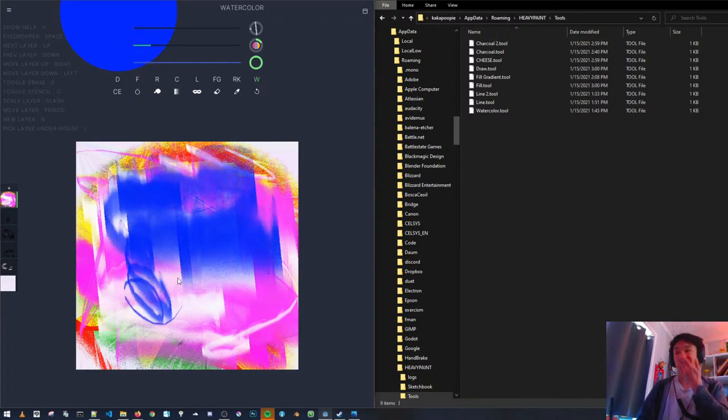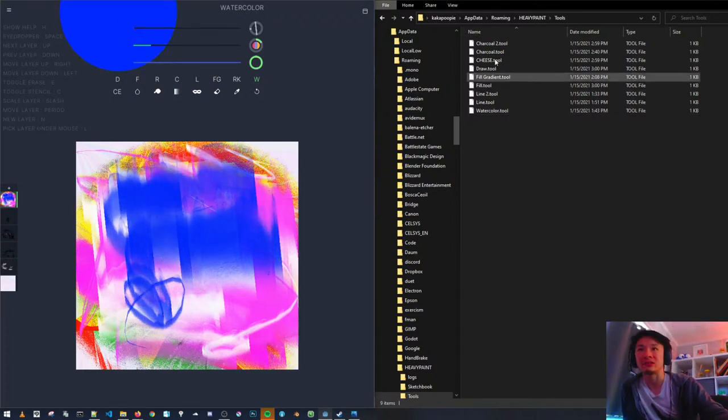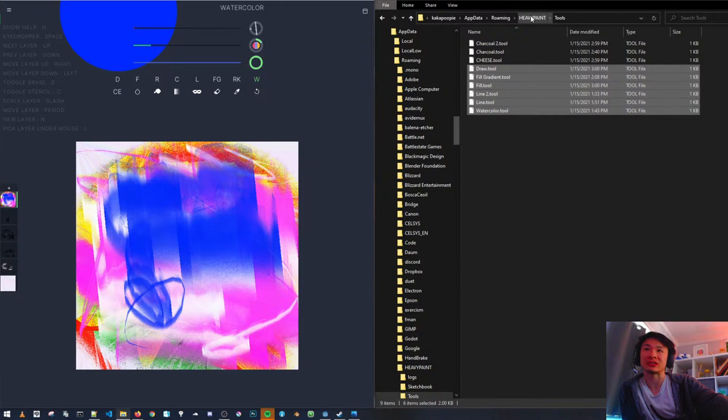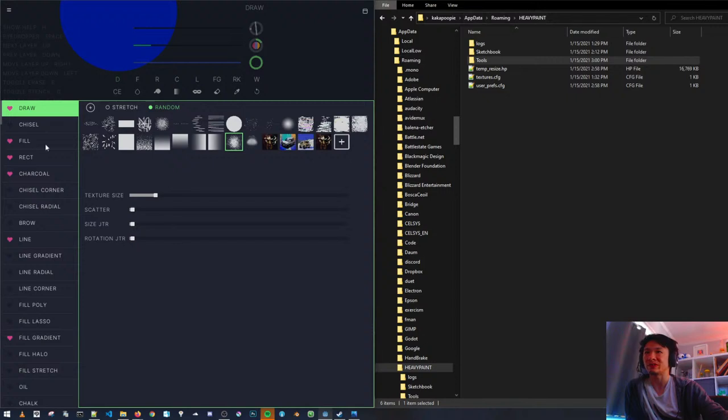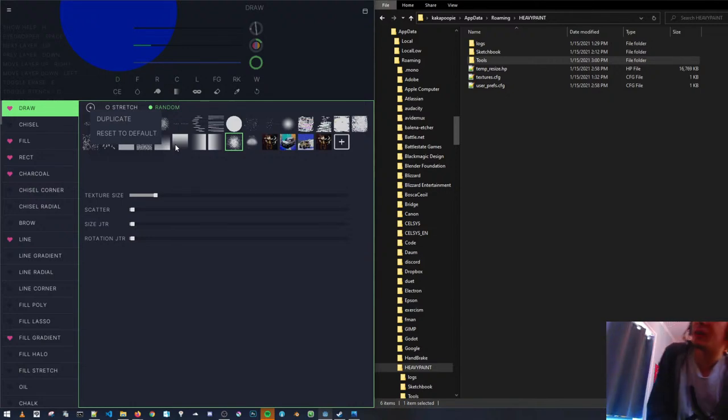So yeah, you guys pretty much have the ability to create your own custom tools now, and you can share them. You could get this and just send it to your friend, and if they put it in this little tools folder, then they'll have your tools. I probably need to add in a way to do that without having to go into this file, so maybe there's another option here like import tool or something like that, and then you would be able to just import these tools, and also a save that saves it out to a specific location that's not here.